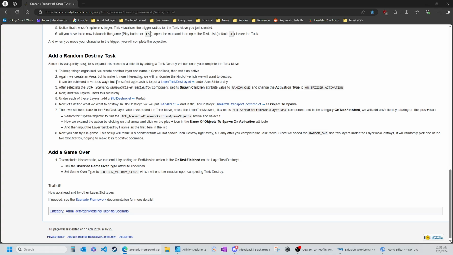Since this procedure's been written, I think we will go over that procedure because I don't think it's more economical to do it this way than what they cover in here. We can discuss this later. We will get into putting two layers and selecting one of those layers randomly when we go on to the next part of these videos, which is going to be the full scenario framework. But for this one, I'm going to show you a much more efficient way to do it. And then, of course, game over. That's probably going to be another video. It's going to take us 15 minutes to get this set up.